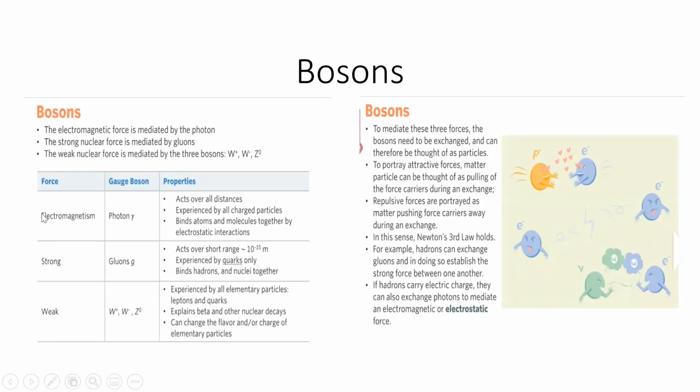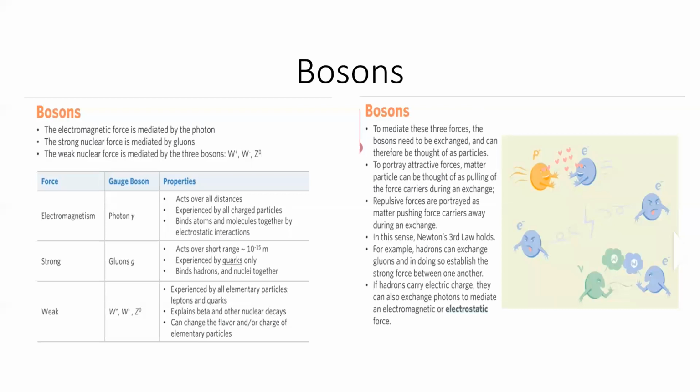So see here, if the force is electromagnetism, then the boson that is being exchanged is the photon. The properties include that it acts over all distances, so no restrictions within the distance of the particles. It is experienced by charged particles. It binds atoms and molecules together by electrostatic interactions.